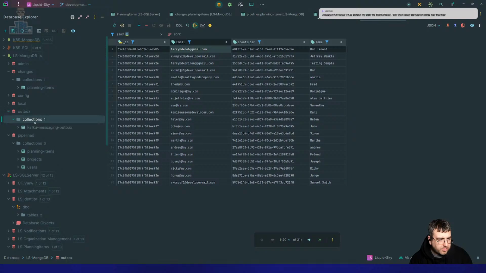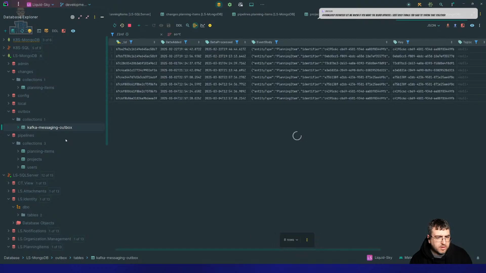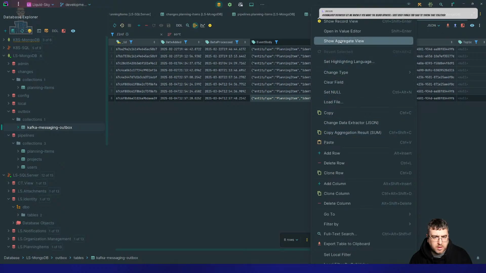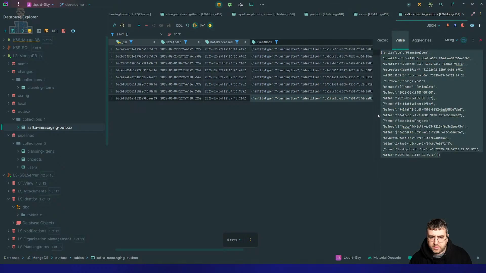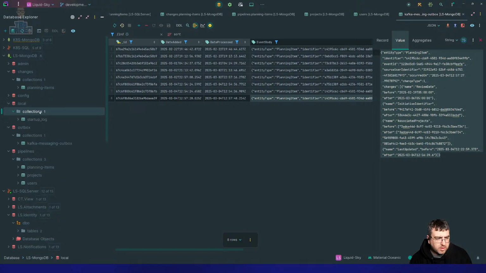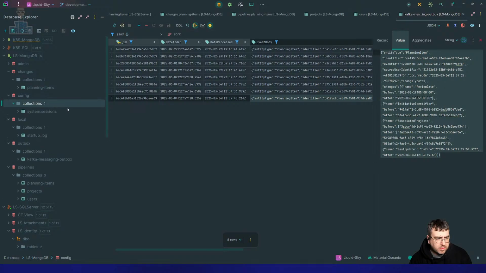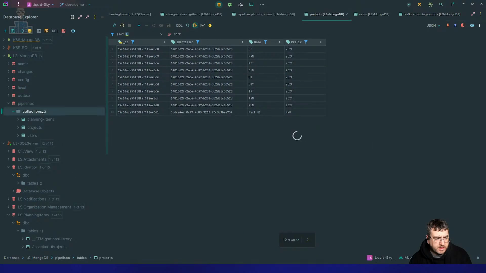So there is an outbox. Opening bio editor. No, that's that one. Pipelines is an outbox, right?